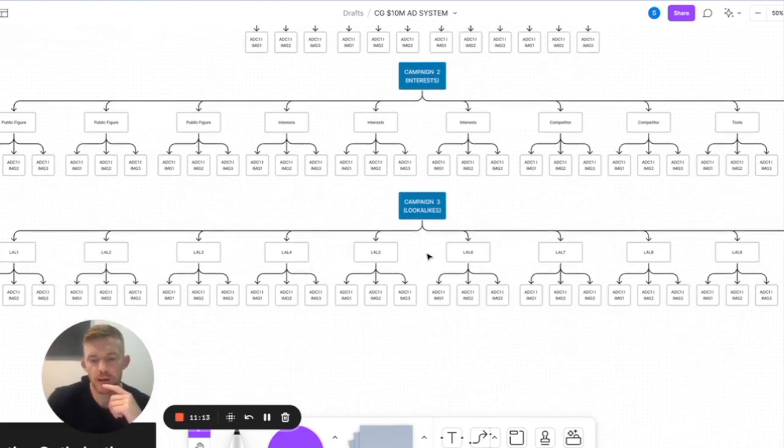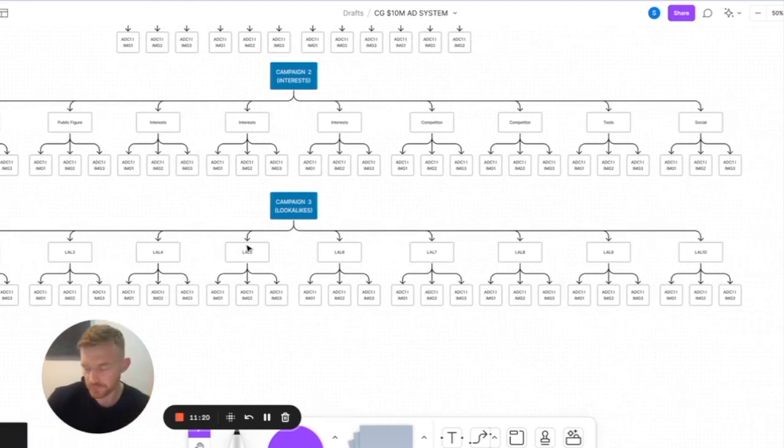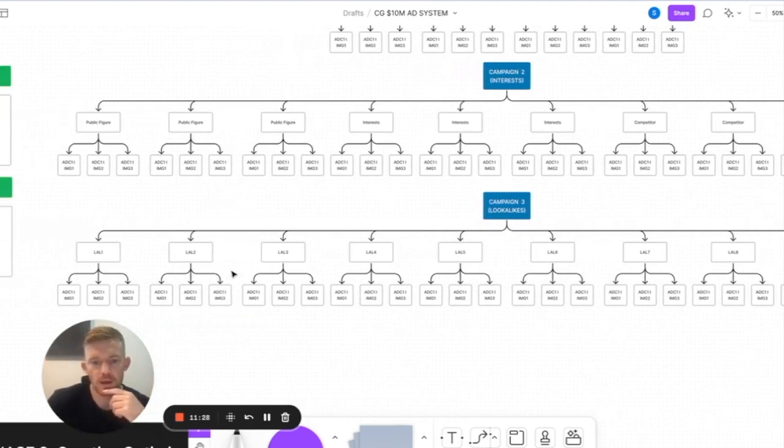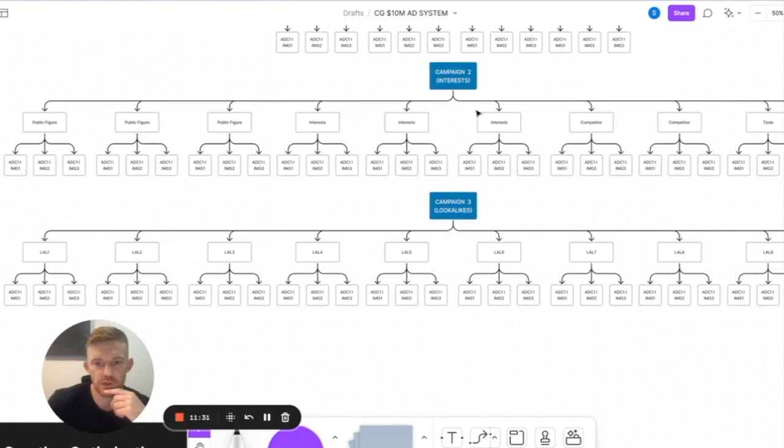Then moving on, we have campaign number 3, which is lookalikes. So again, it's the exact same structure. Depending on how many custom audiences you have, we like to start with 10. Maybe you have less. We don't start with any more than 10. But you can see here it follows the exact same structure as campaign 2. The only difference is we're still testing the creative. So we're still testing image 1, image 2, image 3. We're still using the same ad copy. But the only thing that's different here is that we're testing the lookalike interest.